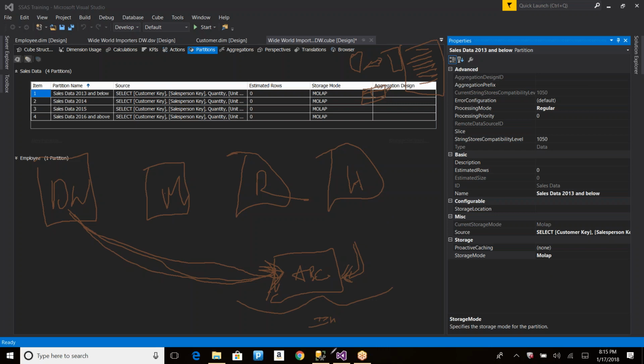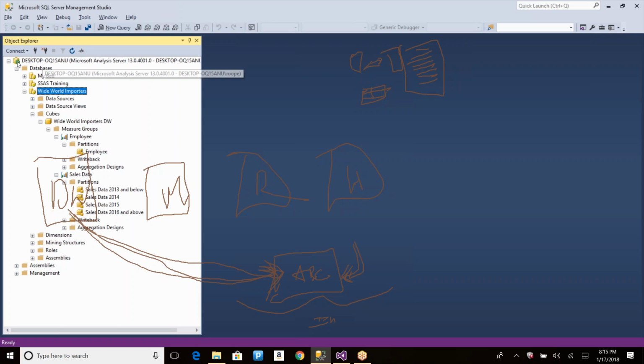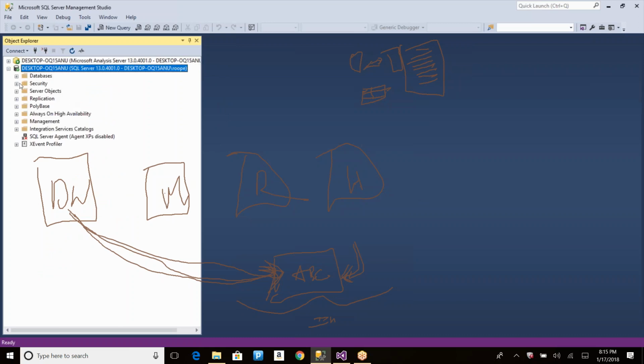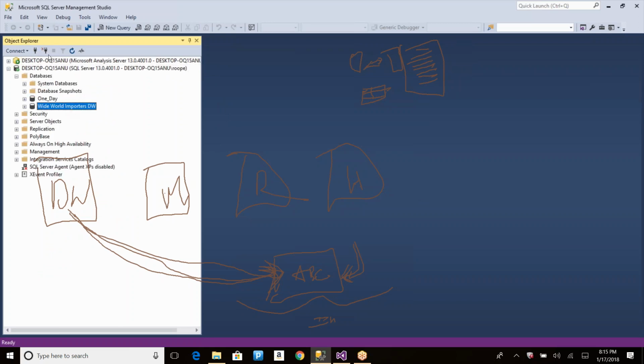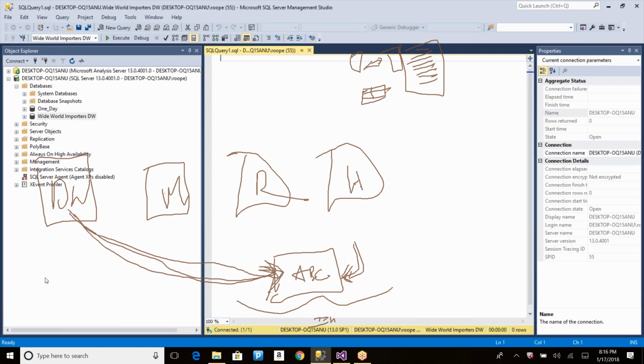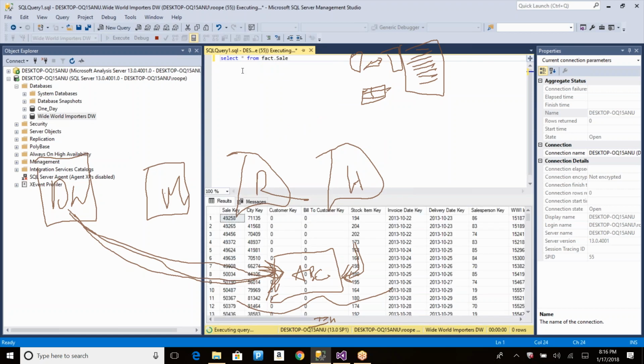For a quick example, let me take SQL Server, and let me connect to the database engine, and let these drawings stay as is. I don't want to draw them again. If you go to a new query, when I say reading the data, the particular step marked here with the arrow means select star from fact dot sale. Reading this data as is, is the first step of Molap processing.